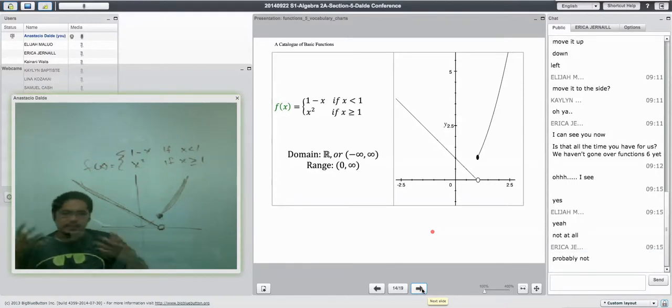Well, a piecewise function, I think it's pretty easy. It's not even twice as hard. You've just got to do the same problem twice. You look at this graph, and that's the equation of a line. You look at this graph, and that's the equation of a parabola. And then all you've got to do is adjust where those equations come into play.